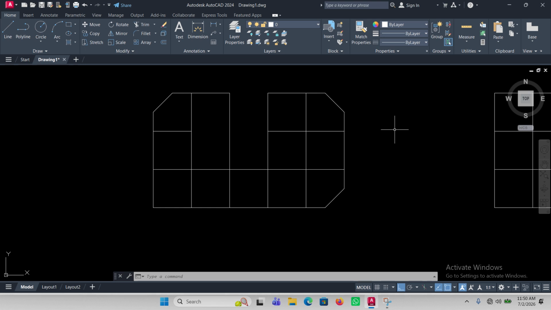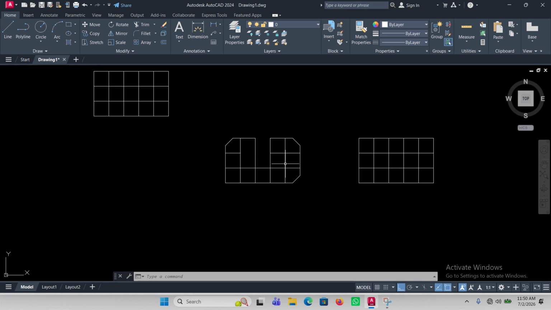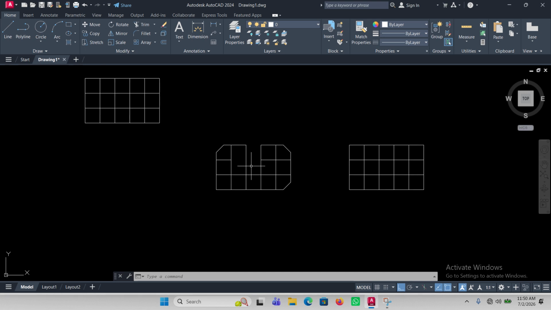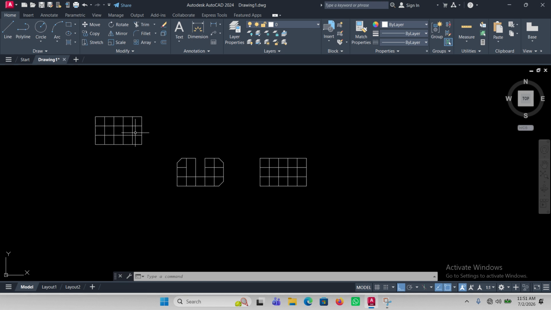Okay, now we want to work with these tools, this same chamfer. We want to also locate them where they are in the AutoCAD menu bar, where we can easily find all these tools you'll be using.